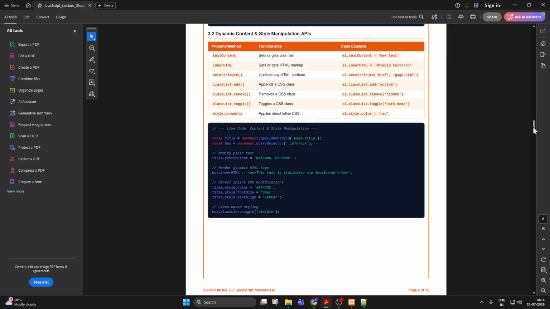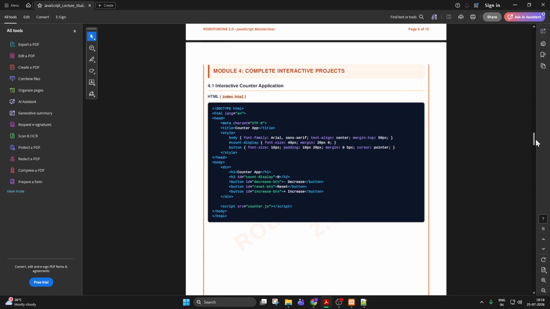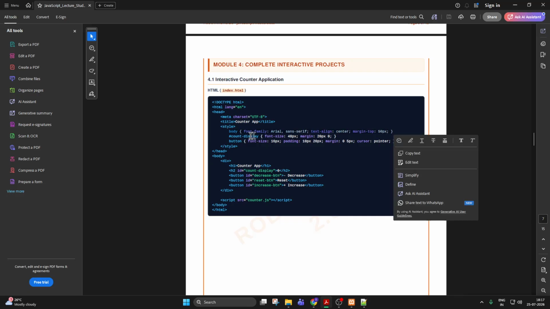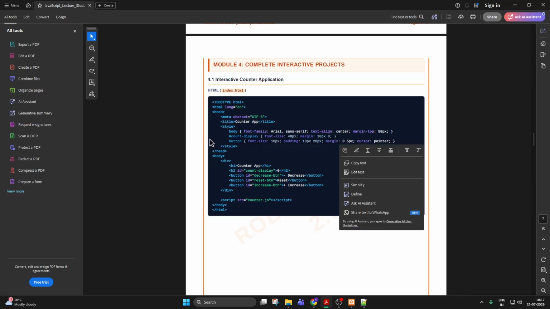Then I have this, a counter application. In the counter application I have a style of this, like body has this one, count display is this, button is this.